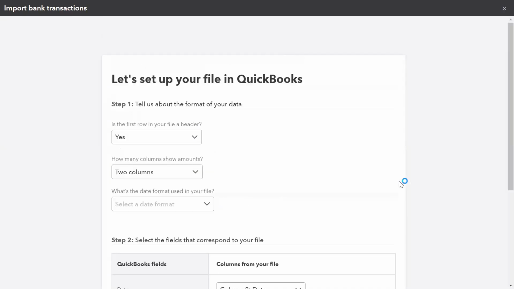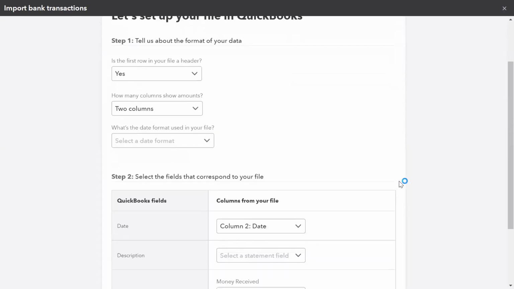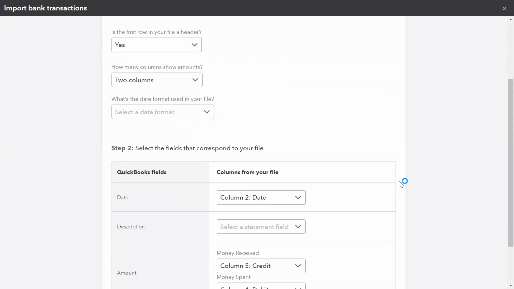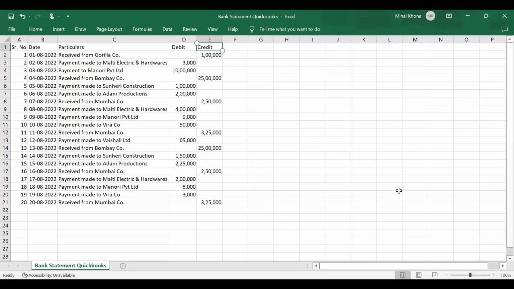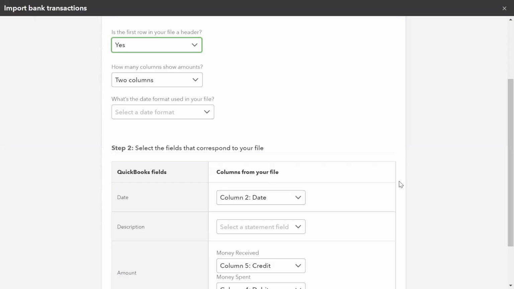Continue. Now, this particular page is asking you the details related to the Excel file. The first row in my Excel file is the header, so I'm going to say yes, my file has a header. Now, how many columns show amounts? Right now I have debit and credit, 2 columns which are showing amounts. If you just have 1 column, you can take 1 column.